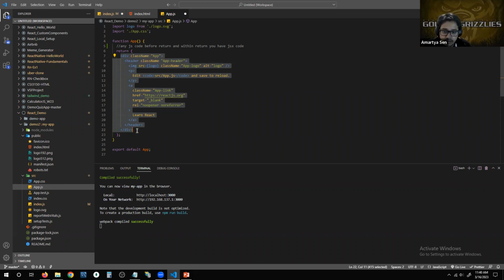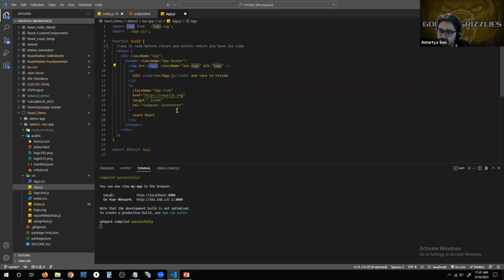And the last piece of information before we wrap up for today is the fact that this code may look like HTML, may behave like HTML, but it is not HTML. This piece of code that you see inside the return statement of a function is basically JSX syntax. And any piece of code inside JSX syntax that is wrapped by curly brackets is JavaScript syntax. So we will treat it as JavaScript. So all we are doing here is taking this variable, which stores this image, and we are embedding that as the URL for the source, so we don't have to spell it out in its entirety, right? So that is the difference.